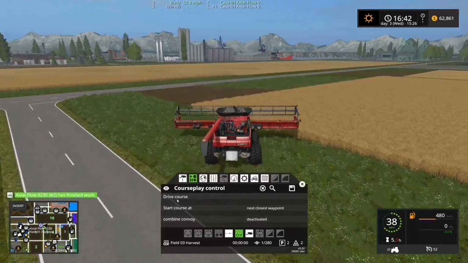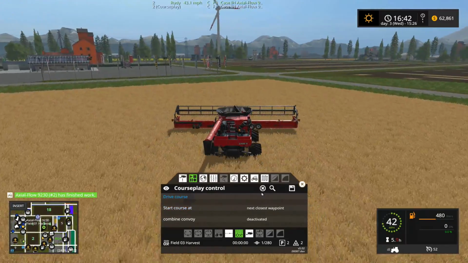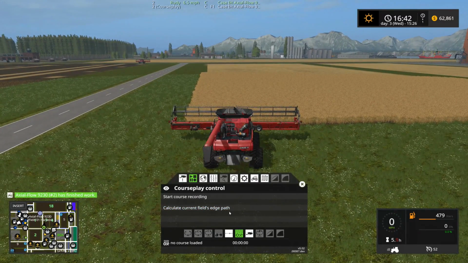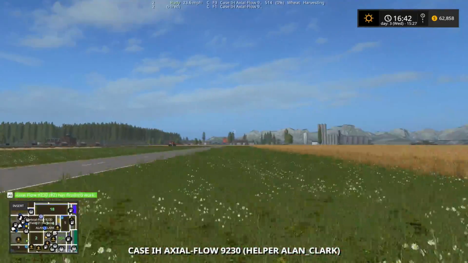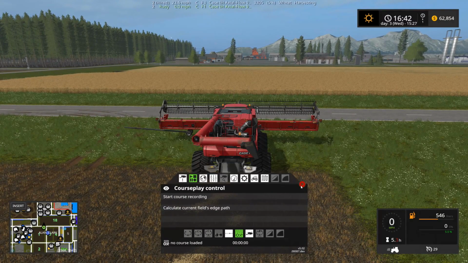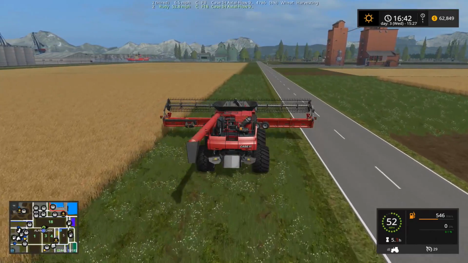Where is the start though? Did these fields change numbers too? I think they did. So let's get rid of that. I don't even think I need that course. I think I can just do this. We're just going to hire a worker. Who do we have? Alan Clark again. You go, Alan. Let's get this guy. And get rid of the course. Stop the driver. Get rid of the course. Put the wheels up. Unfold the harvester.